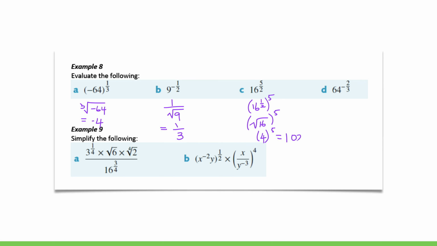Which is 1024. For part T, again, there are 3 parts this time. There's the negative, there's the raising of the power of 2, and there's the cubed root. So I'm going to take the 64 to the bottom. The cubed root means I can write it in this format, and that is all going to be squared. So the cubed root of 64 we know is 4, and that will leave over 4 squared. So that's 1 on 16.